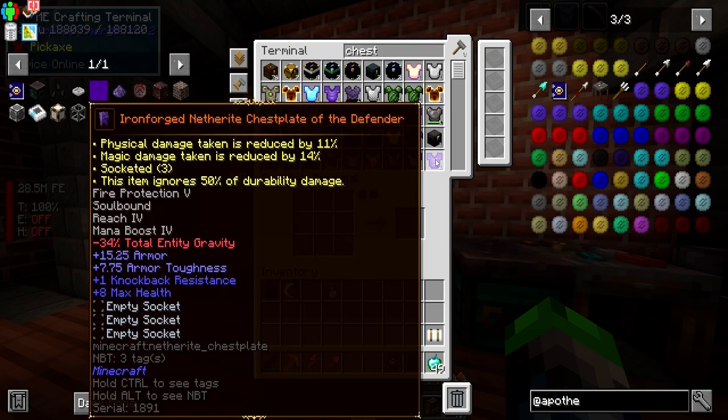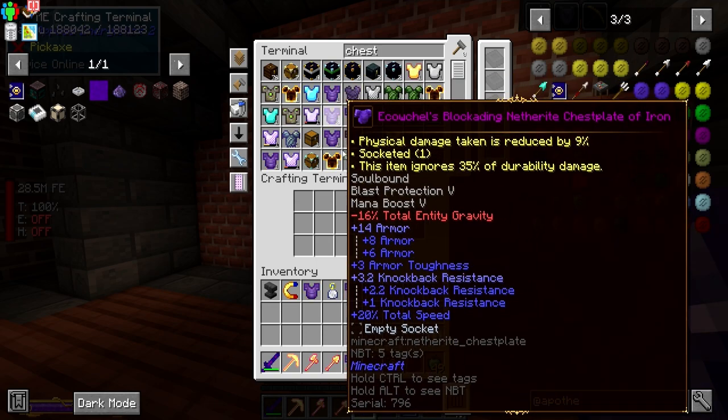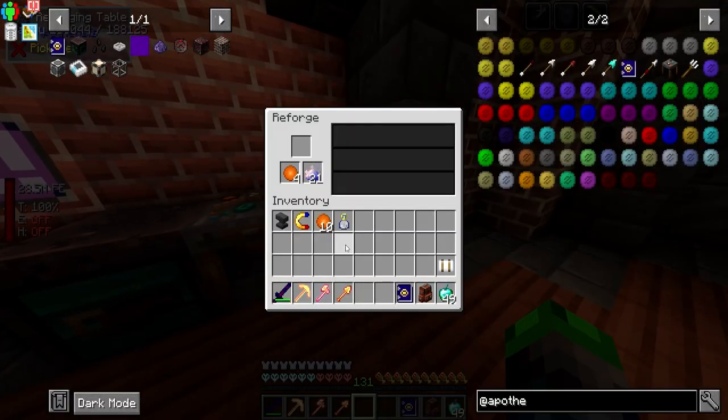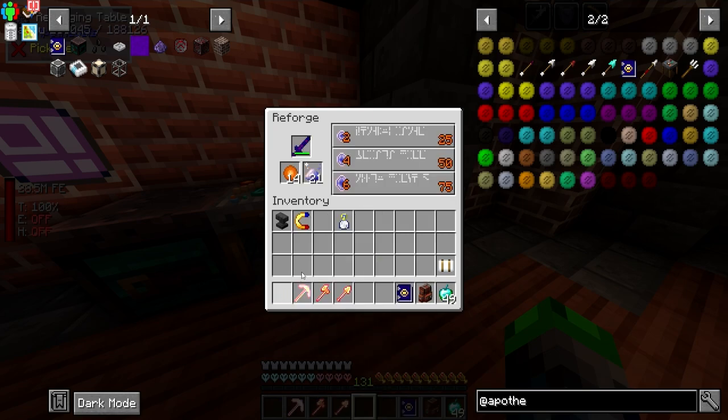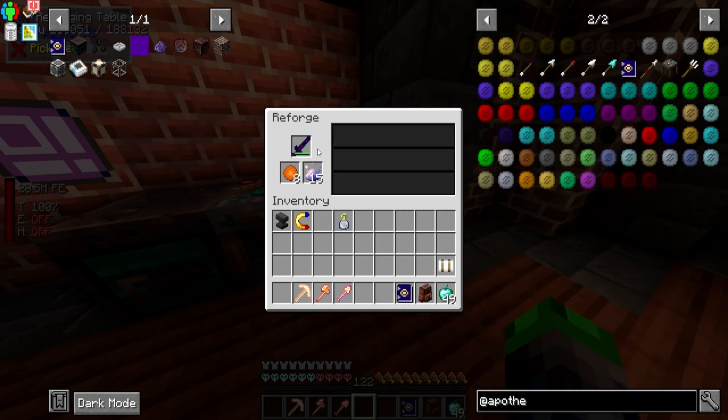So let's grab some more of these. We don't need you. We actually don't need any of these. Oh, we don't need a purple one. We need to throw that one away. Okay, these can go in there. Now we have 10 of these. Cool. Okay, so the Morgan here. Mob drops will teleport to you. That's pretty cool. 211 attack damage. So it is going up higher because now, oh man, we're doing that.